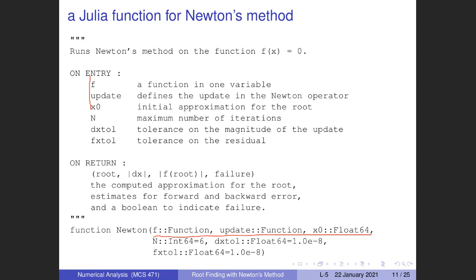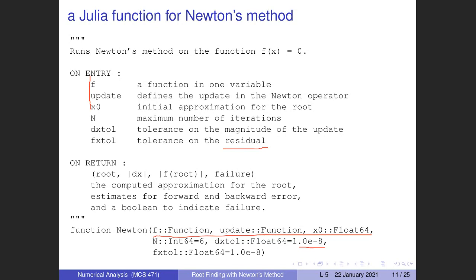The tolerances, so now we have 2 tolerances. When we defined fixed point iterations, we were kind of sloppy and working with 1 tolerance. But it's good to actually have a tolerance on the forward error and a tolerance on the backward error. As explained here, the backward error is the residual, and also we have the magnitude of the update. If we have a converging method, the correction term will get smaller and smaller, and if it drops below 10 to the power minus 8, we stop. We will also stop when our function value is below 10 to the power minus 8. So these are both sensible defaults when we run with 64-bit floats.